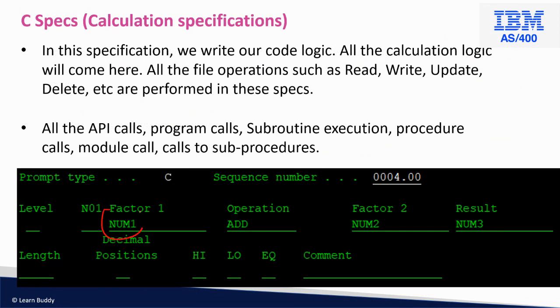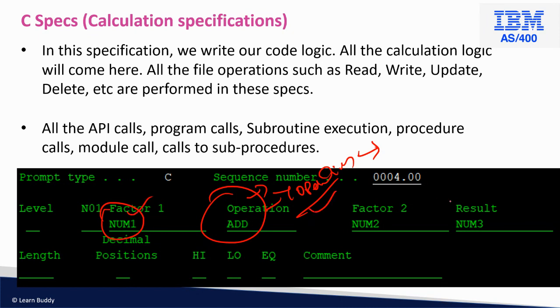Just go to the C specification. Here you can see number 1. I'm using ADD, which is called the operation code, and what is the use of the operation code and what things are there, we will discuss later in this class. We have a separate slide for that. ADD is an operation code. Since you wanted to add the two variables and we have an ADD operation code in RPGLE, you can use number 1, number 2, and store it in number 3, the result. And you can also write the same logic in RPGLE like number 3 is equal to, simply, number 1 plus number 2.